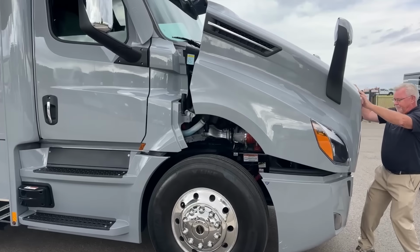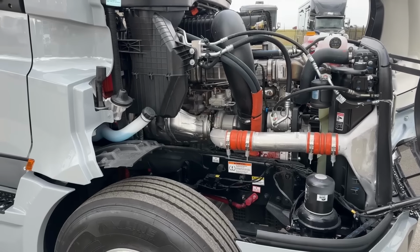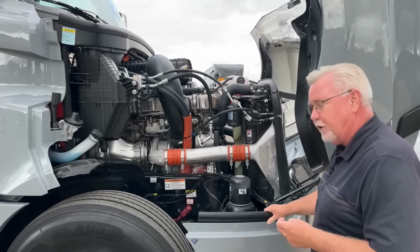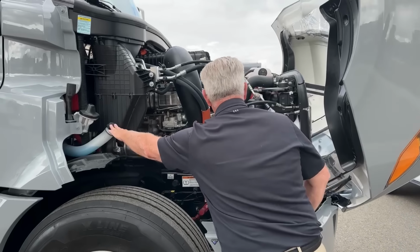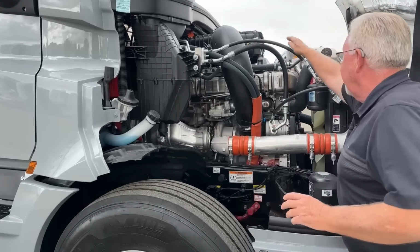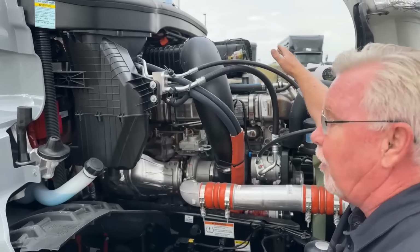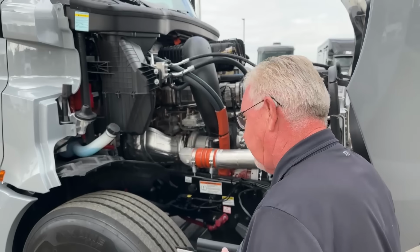I'll open this up. So there we have the 600 horse Detroit diesel, 1,850 foot-pounds of torque, and like all of the Super Cs, these are designed for, you know, if you want to do maintenance yourself, certainly get in and do your pre-trip check. All your fluids easy to reach, windshield wiper, your coolant up here, you've got your air dryer here, air filter up there. That check valve I could reach if I had the tires turned here. I can step right inside the cab. I'm not quite long enough to get up there right now, but you can see that little yellow gauge that tells you when your air filter is starting to get clogged.